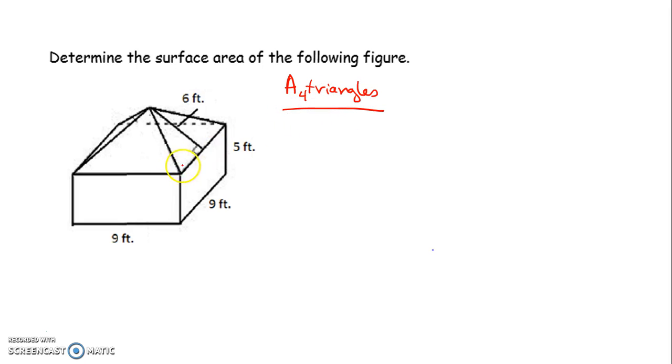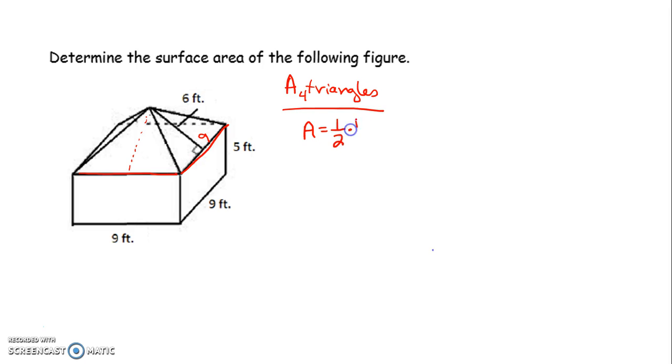And for the area of those 4 triangles, I can tell you the base of the triangle, if I slide that 9 up, is 9 feet, and the height is 6 feet. Again, if I slide this 9 up, that's 9 feet, and the height has to be 6 feet, so they come to a beautiful single vertex at the top. So these 4 triangles are actually going to have, each one of them, the exact same area, and we have 4 of them. So I'm going to do the area of a single triangle and then just multiply it by 4 because I know I have 4 triangles going around the top.